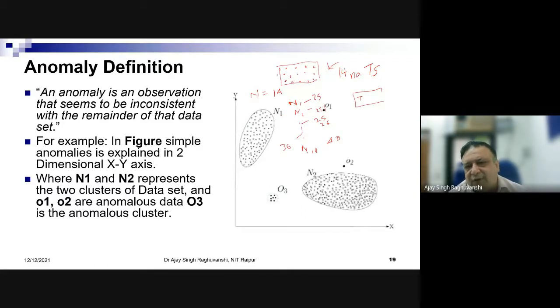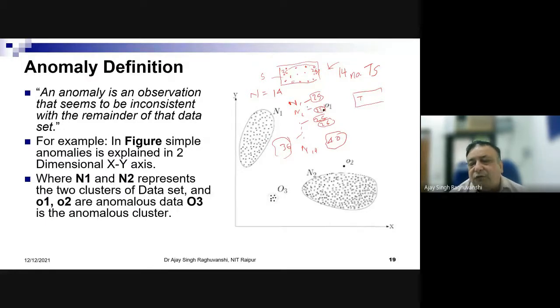On one side of the room you may have sun, so the temperature may be 26. At the other end you have shade, so it may be 25, and in between you may have a gradient like 25.1, 25.2, 25.3, 25.4. This much variation only. But if you suddenly find one reading showing 40 and another showing 36, just by looking at it we can say that they are anomalous.